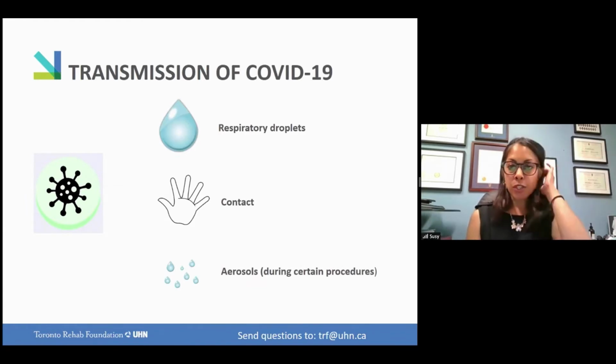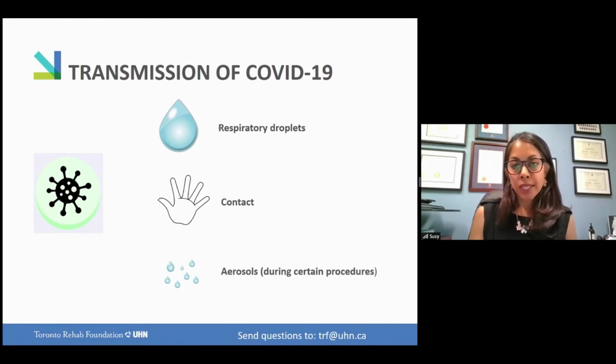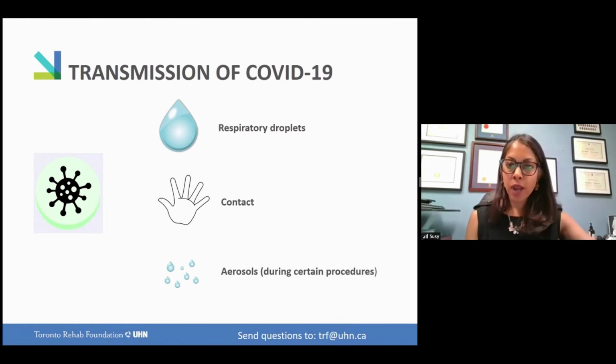So I've already referred to transmission and how this is important for us to understand the dynamics of movement of this virus and how we can actually protect ourselves from COVID-19 infection. As a respiratory virus, it is believed to be primarily transmitted through larger respiratory droplets. So these are droplets that are generated when you cough or sneeze and are infected with the virus. And these droplets really can only go about 2 meters in distance before they land onto surfaces.